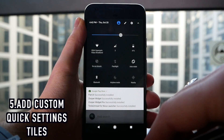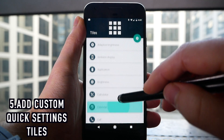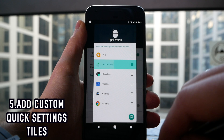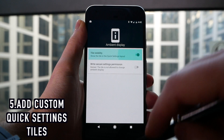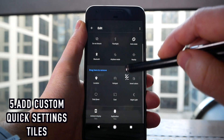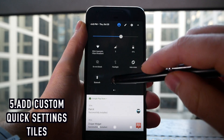Next up is an app which will let you customize your quick settings tiles. These are basically shortcuts that live in your notification shade, and this app will allow you to add a whole bunch of extra ones. For example, you can add a link to a specific app or just a link to another setting on your phone. Once you've enabled the tiles you want, just pull down your notification shade, hit the little edit button, and you'll be able to drag and drop these new quick settings tiles into the panel.